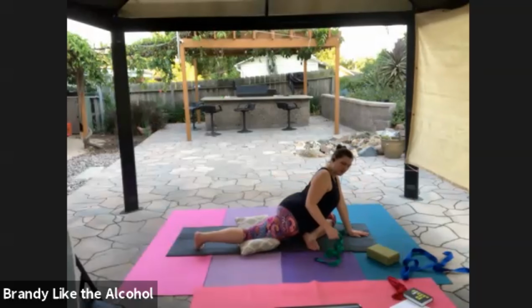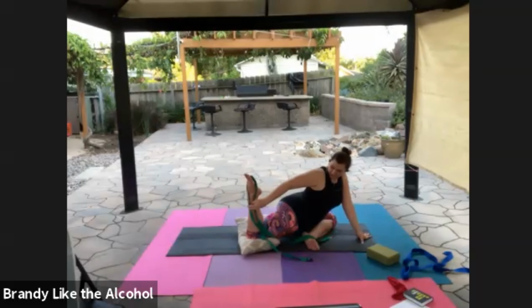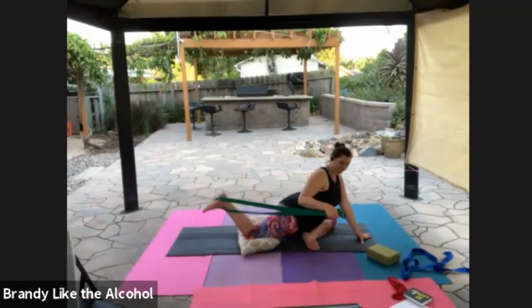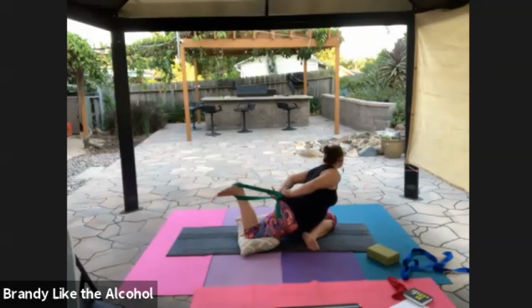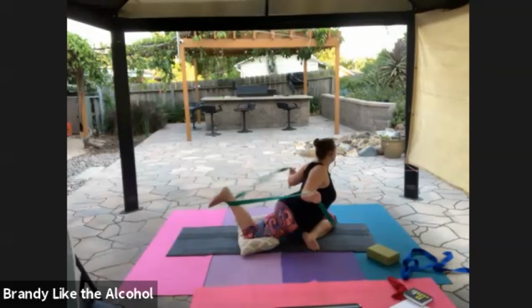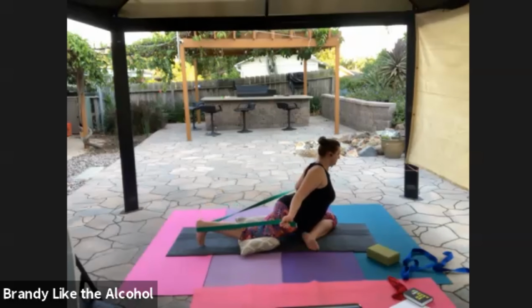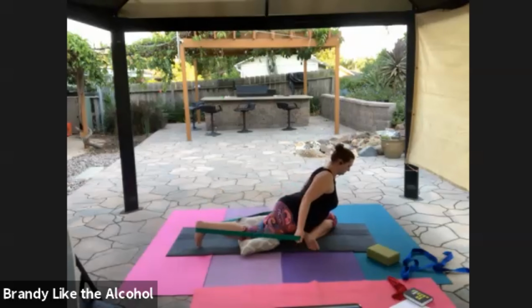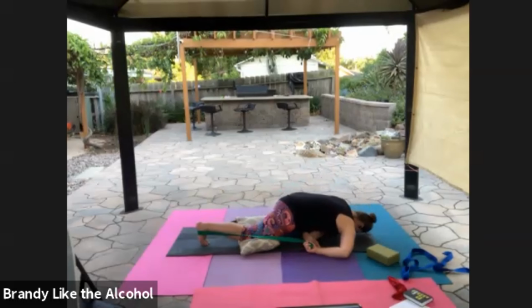Okay, I'm just talking to kill time because now we're going to do the quad stretch. Loosely lasso that back foot. Get some nice long length. Come here, foot. Nice long length on that belt. And bow forward. I've got my back toes curled under. I'm pressing into that back heel, lifting the back knee up off the mat, up off the pillow. I'm holding on to that band.